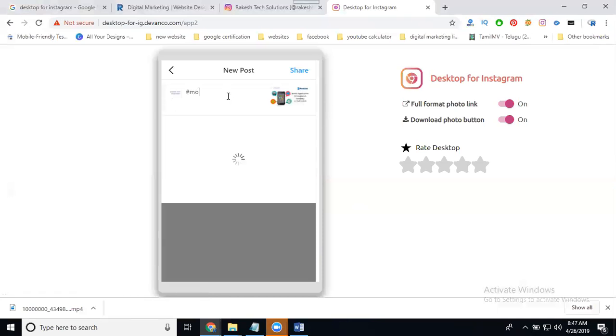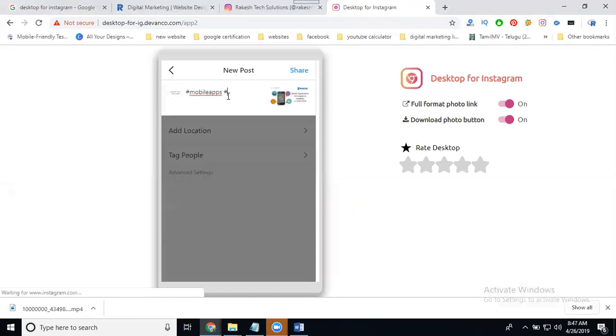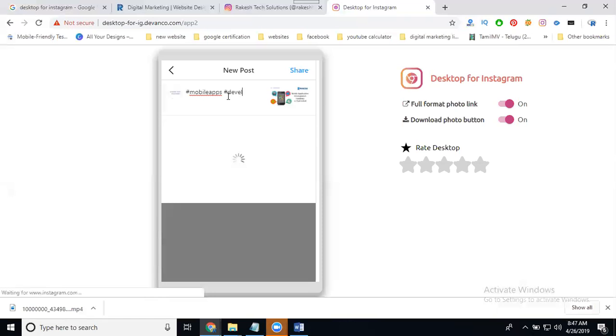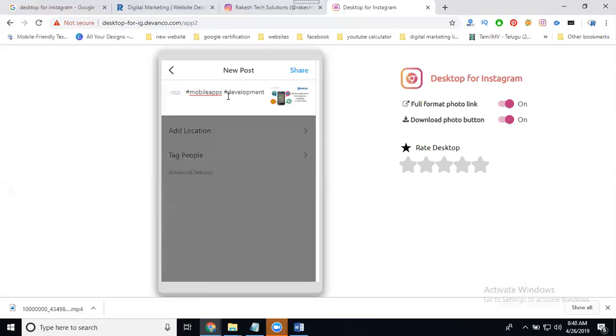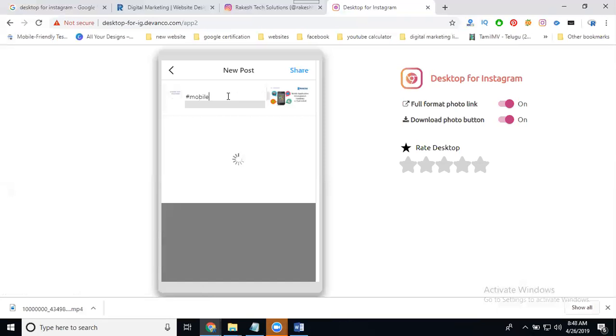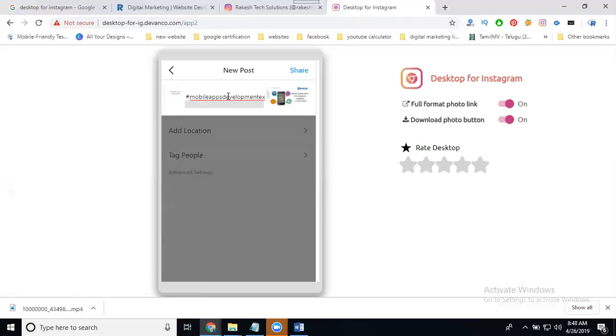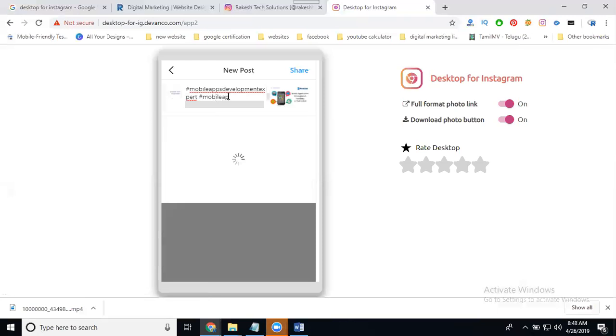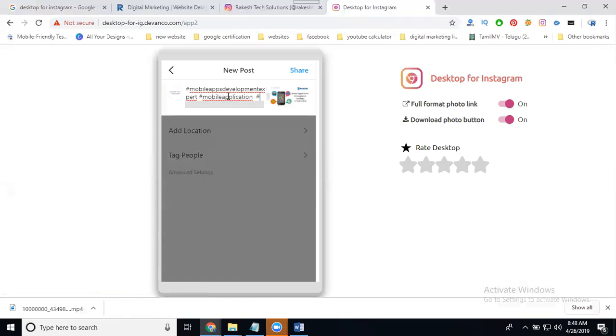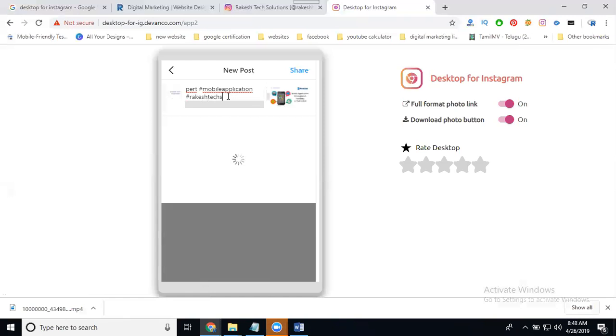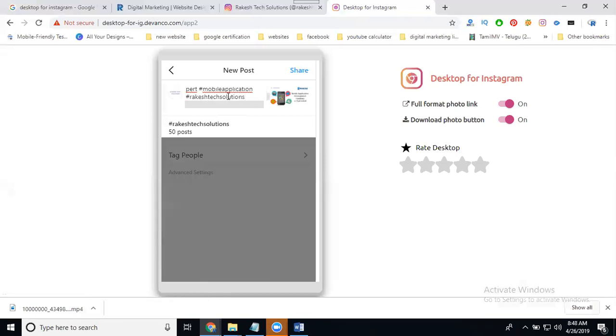Add your mobile apps development, mobile apps, mobile application. Add your domain name. Domain name is mandatory.